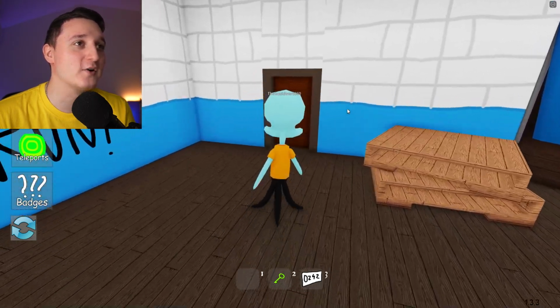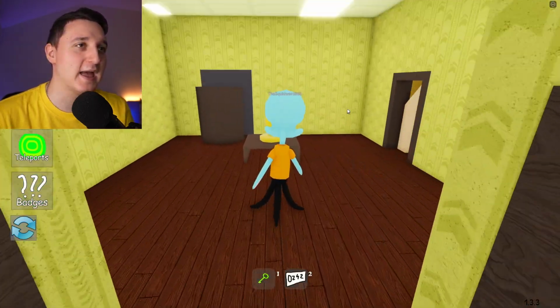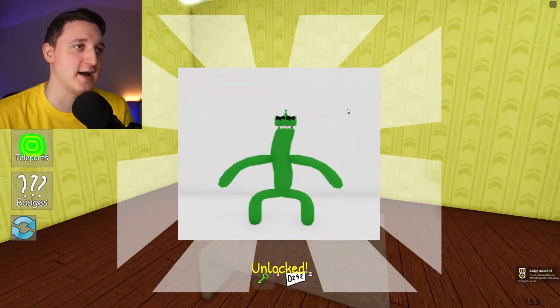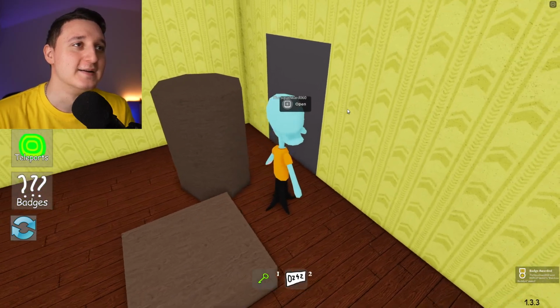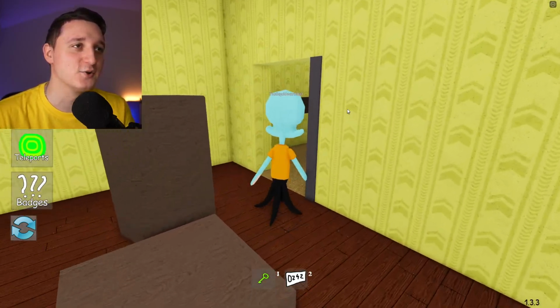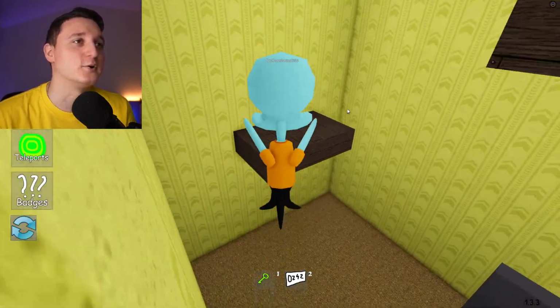So, let's just go here through the green door. Boom. Get one more morph here. Then, we need to move this block here. Come on, morph. Move it. Boom. Move it and then open up the door. Open the heavy metal door. We did it. It's open.